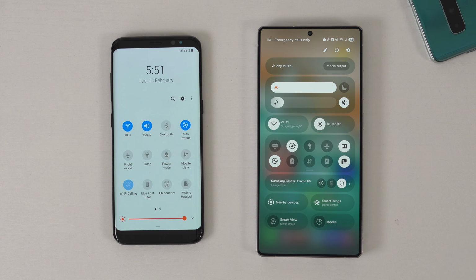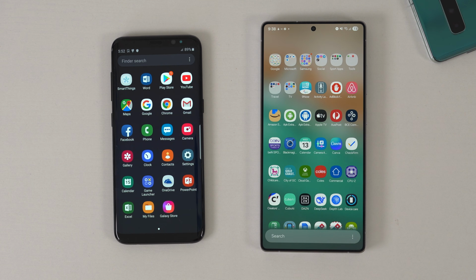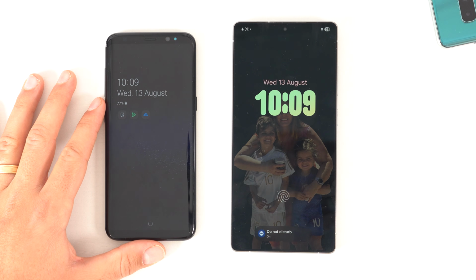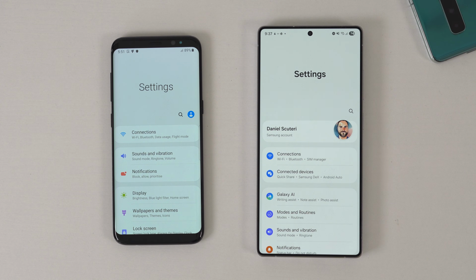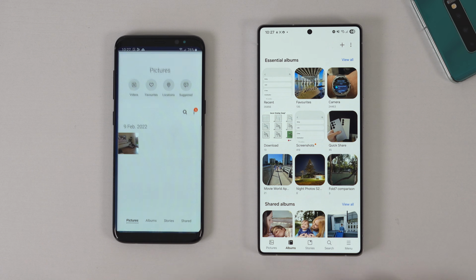I'm going to compare all of the major UI elements, so quick panel, notifications, app drawer, home screen, always on display, camera, settings, and a little bit of features as well, but it's going to be mostly how we interact, how it's changed, just to actually see if it's gotten better or was it better here on One UI 1.0. Also animations, because people care about that for some reason.